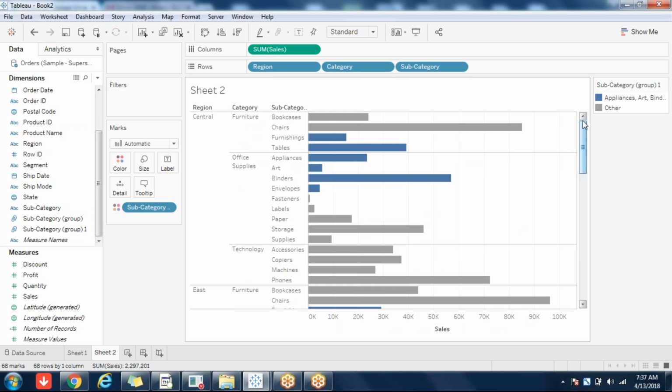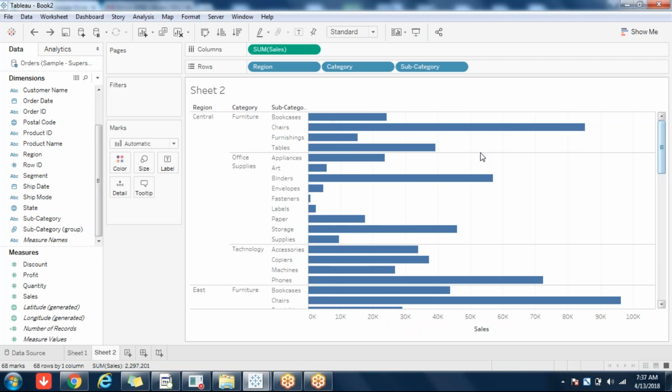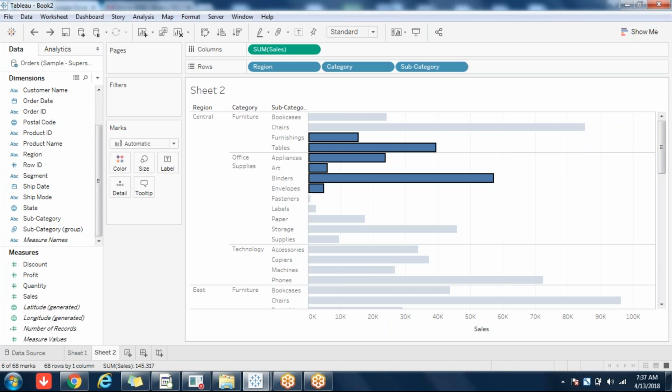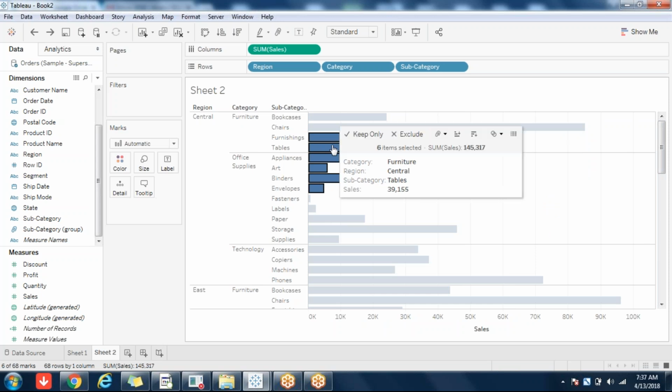So I'm doing a Control Z again to show you another thing. Now again I'll select some dimension members. In fact, the same things. Now you tell me, if I click here and click on category, which category will get selected? Furniture and office supplies, right?